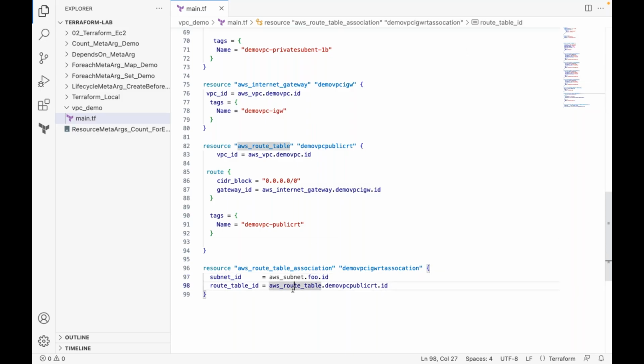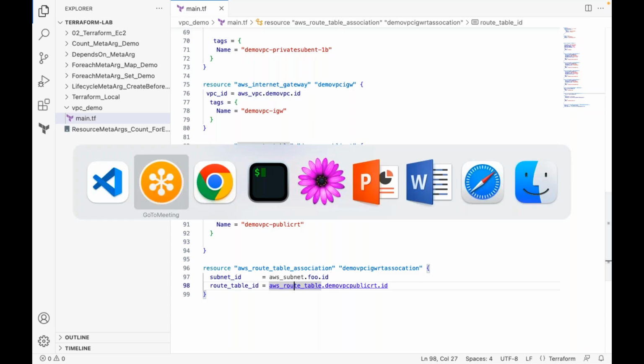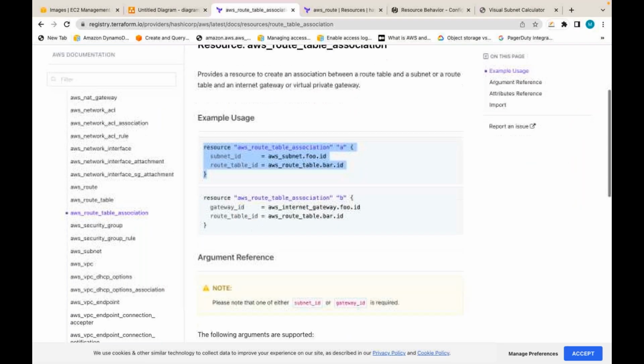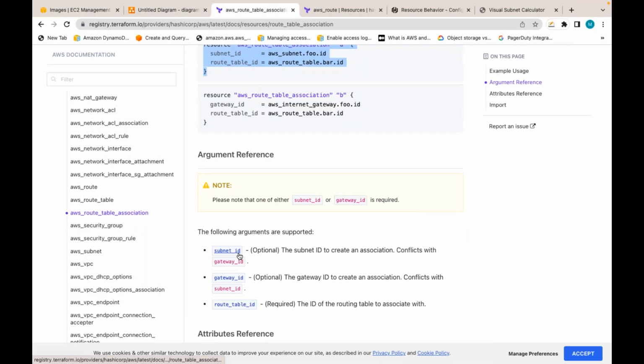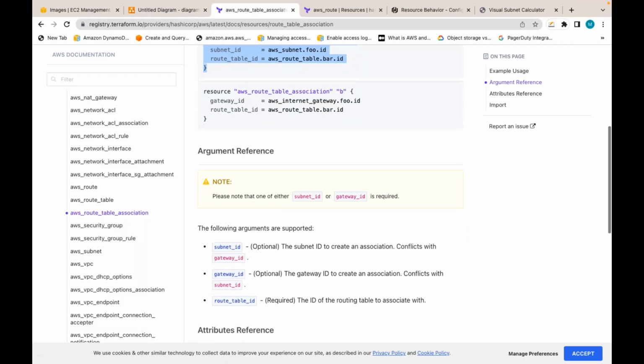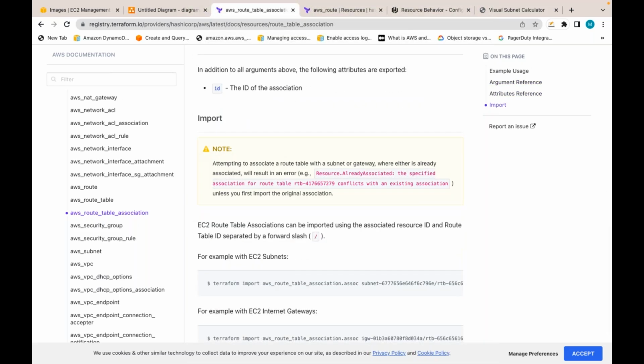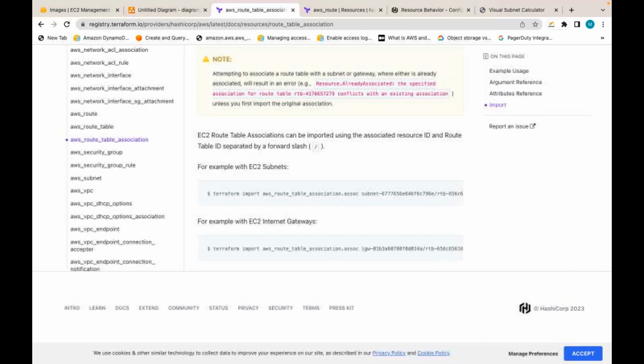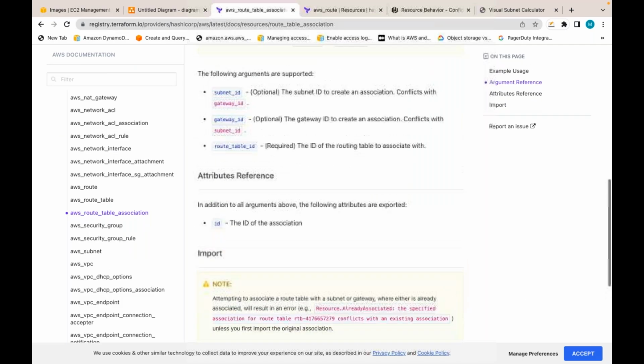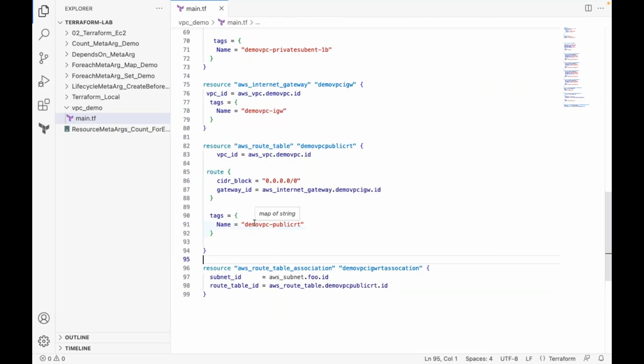Now subnet ID. You need to refer the subnet ID. They are giving all the options, argument references, subnet ID, right? Route table ID. So you need to define all these things, subnet ID, route table ID like that.